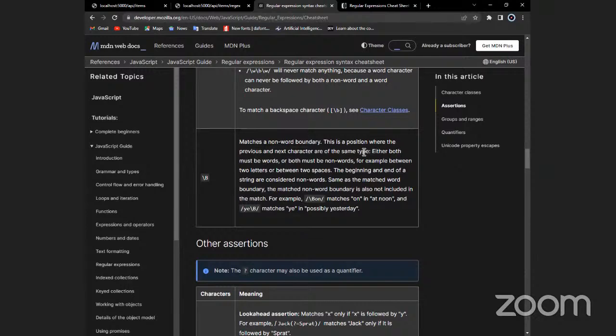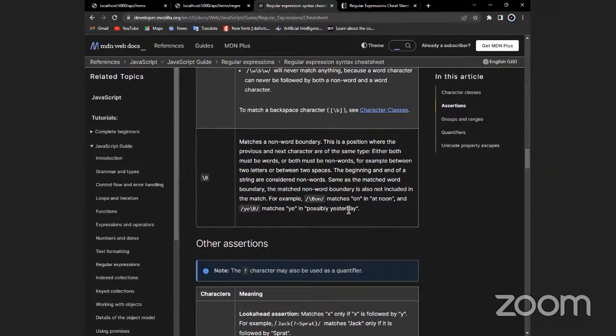The beginning and end of a string are considered non-words, same as the word boundary match. The non-word boundary is also not included in the match. For example, B followed by ON matches ON in noon, and matches YE in possibly yesterday.